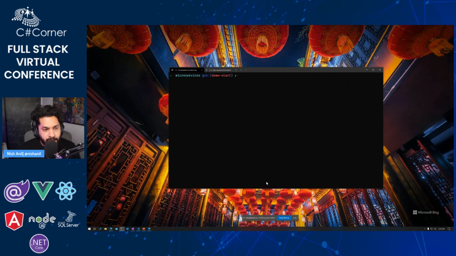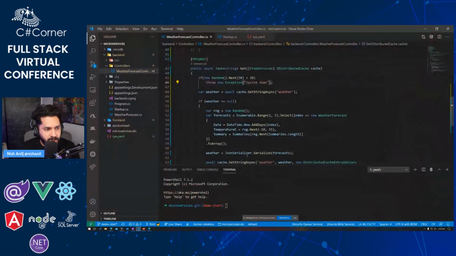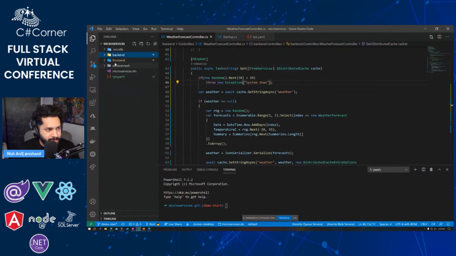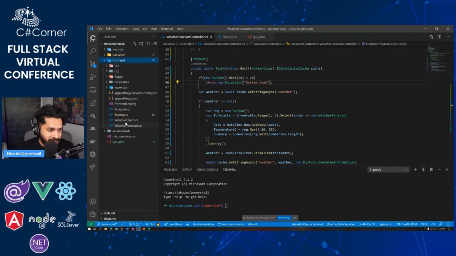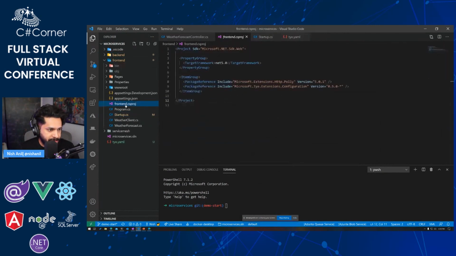So now let's go and implement resiliency. You saw that errors were happening. We want to avoid those errors, like not avoid, like kind of be aware of those errors and handle them gracefully. So let's go and implement that. So go to Visual Studio Code. The front end is connecting to the back end, so I will implement it in the front end. So you go to the CS Proj.